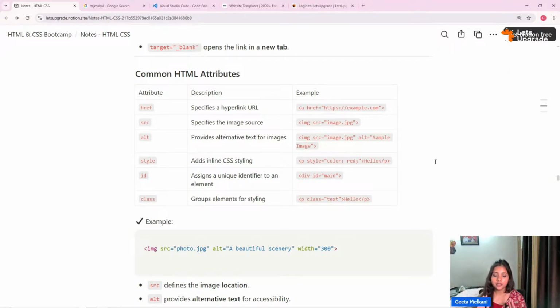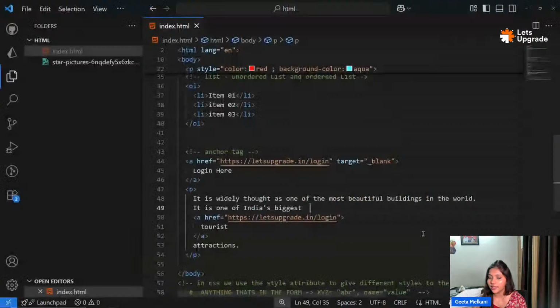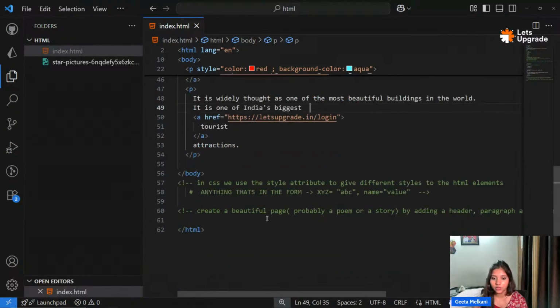Okay, let's start with CSS. A very brief introduction again. CSS is nothing but cascading style sheets. We've already done a little bit of CSS yesterday, which is adding height, width, different font sizes and font family that I asked you to practice at home. The very important thing from an interview perspective is there are three types of CSS. I'll write it down in the code itself so I can share the files with you.